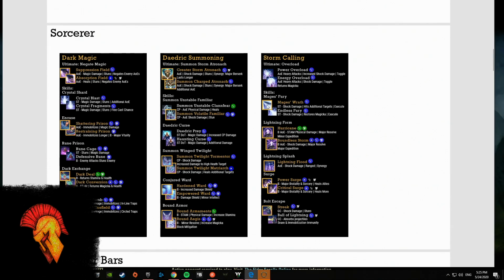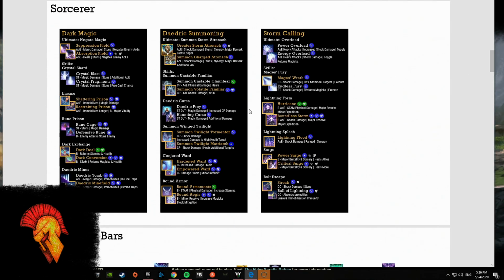Mage's Wrath, I recommend this one over the other ones because of its execute, and it hits additional targets. Additional targets, that's always good. The other morph returns magicka, and that's okay, but it's not that good. Hurricane, great major resolve buff, is also an AoE for stamina characters. Boundless Storm is great for magicka characters. Boundless Storm gives you Major Expedition, while Hurricane gives you Minor Expedition.